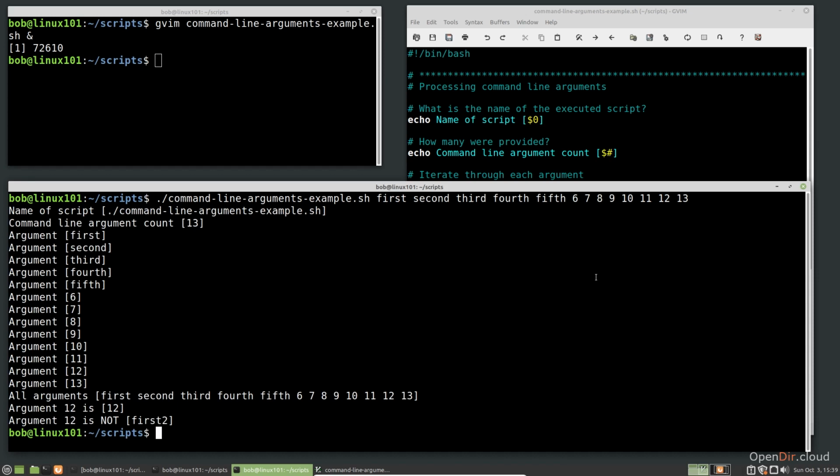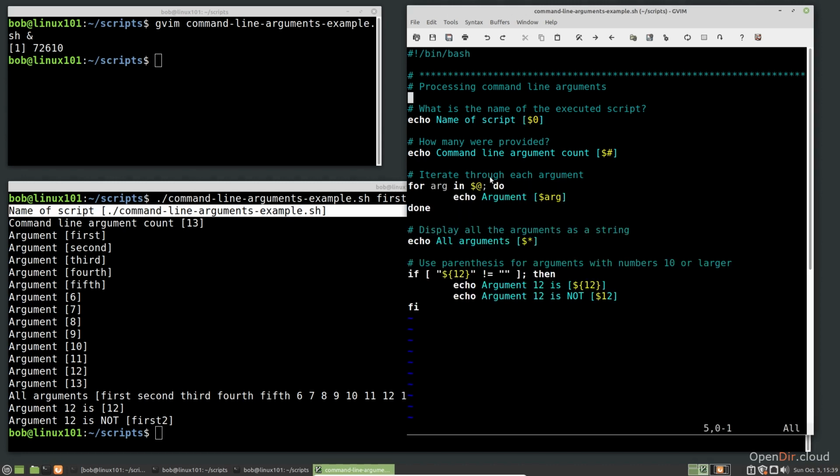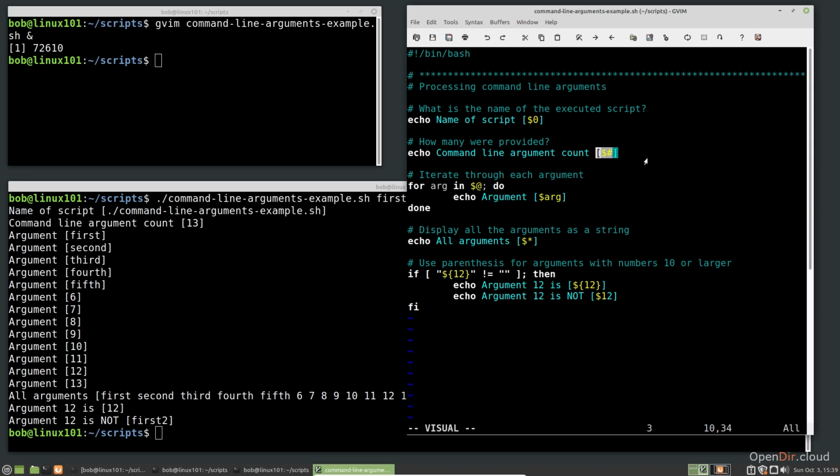The arguments to a command in Linux are numbered and stored in variables. The first argument, number 0, is the name of the program, or in this case, the script that is executed. This is good to have so a program can print usage information detailing how to run the command, even if you rename the executable file. The name is stored in variable 0. The number of arguments on the command line is stored in the variable $#. All of the command line arguments are stored in the variable $@ as separate strings.